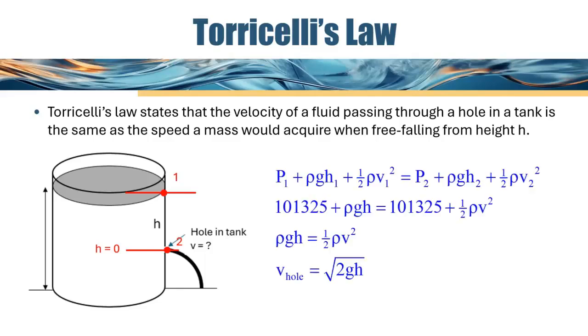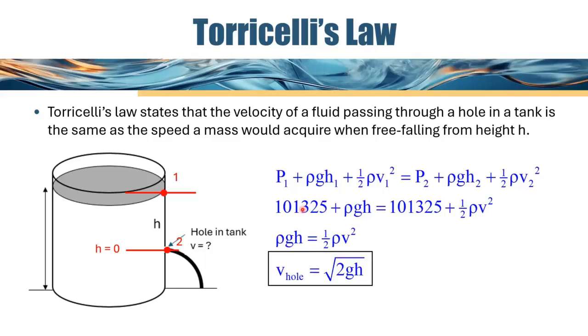Now we can apply Bernoulli's equation, and let's talk through that. At point 1, inside the tank, there is no water pressure, but there is air pressure, 101,325. And I do have height, because I made this h equals 0, and we're just going to write it conceptually as rho gh. And there is no velocity because we assume the water is still. Then we get to spot 2. At spot 2, we're right outside the tank, so there is air pressure, 101,325. There is no height because we made it h equals 0, and we would be solving for that velocity.